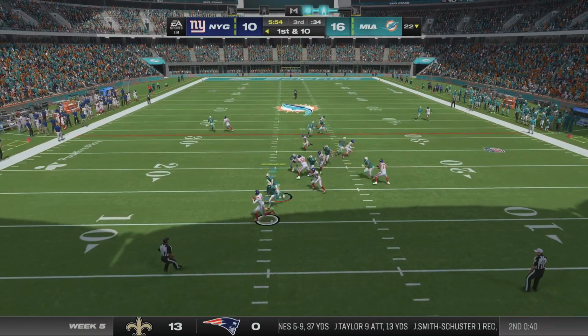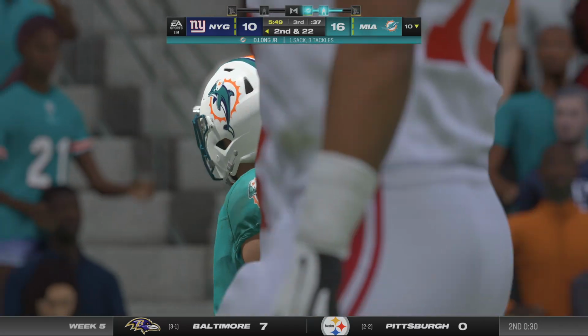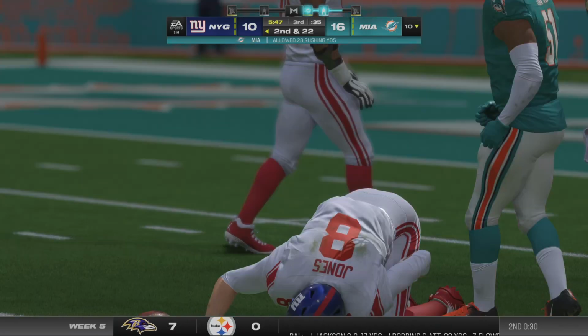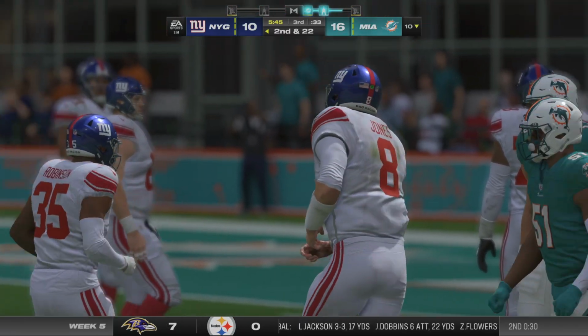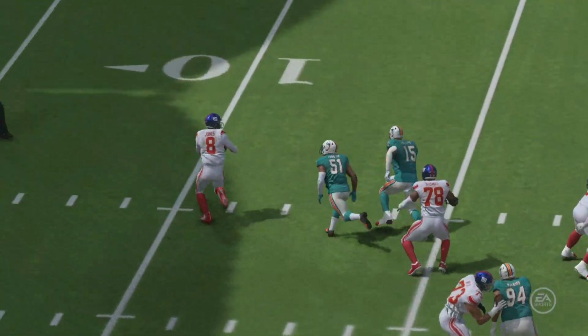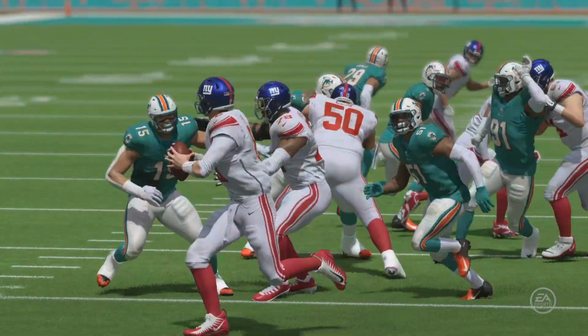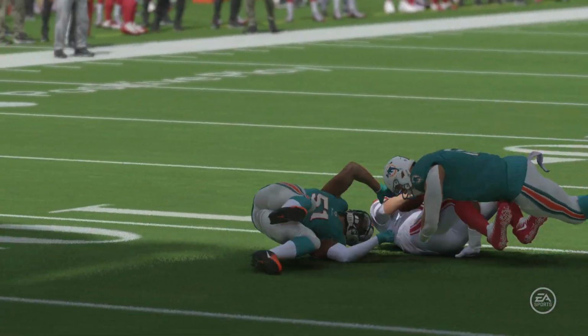Jones now throwing to start the drive. Jones in trouble here, and down he goes. It looks like a 12-yard loss there on the 1st down sack. Well, they got the lead, but it's certainly not a big one. And how do you keep control of that lead? Certainly not by that last play there. They gave up a big sack on the first play of this drive.